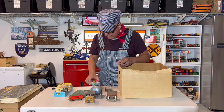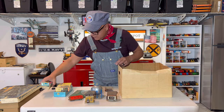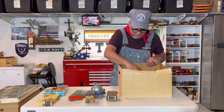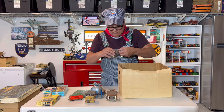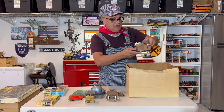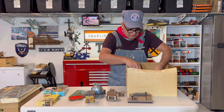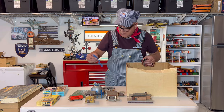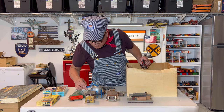All right, and then track assortment. What else did we get here? This is an Atheron empty box. More little buildings. More little buildings. This is a freight station. Here's a flat car. Here's part of this thing, I would think.